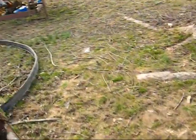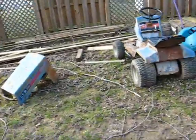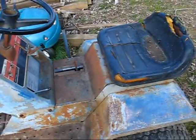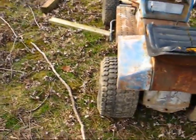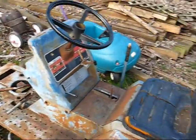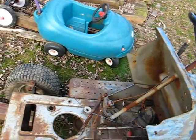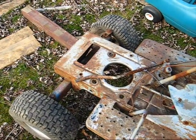The other one is actually a Simplicity - I think it's a 4208 with an 8-horse Briggs and Stratton on it, but it has no hood, so I'm probably going to keep that hood and see how I can mount it. This thing still has to be scrapped - I have to get these two wheels off of it. I'm going to have to take a sawzall and cut the axle off because they're rusted on, and drive the axle out with a sledgehammer. The throttle cable is rusted so I can't use that for anything.